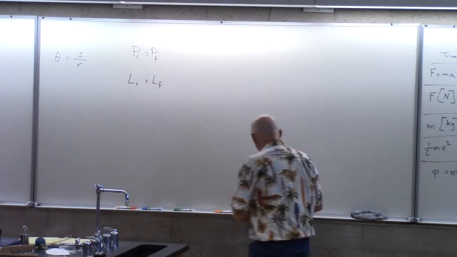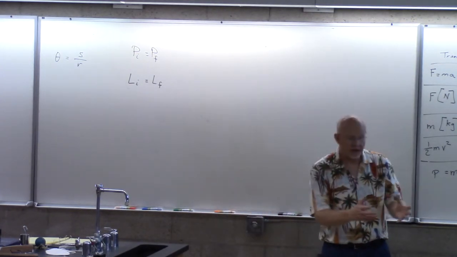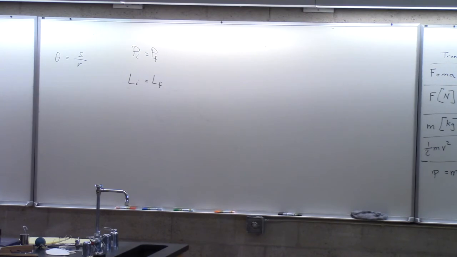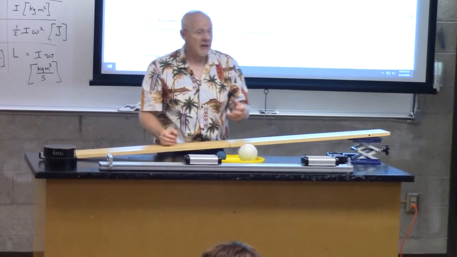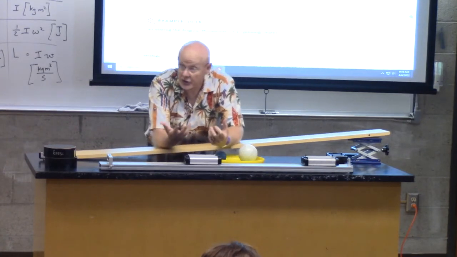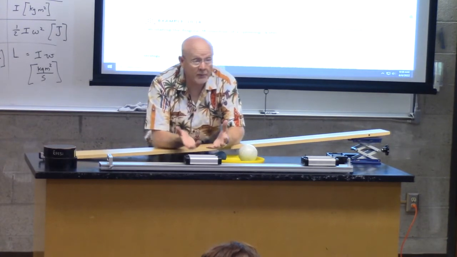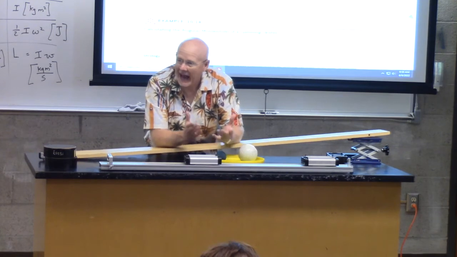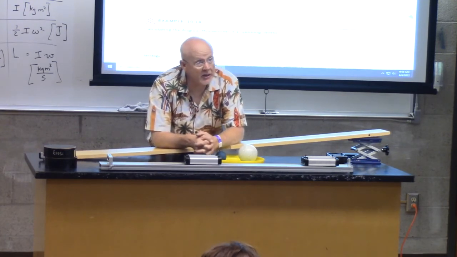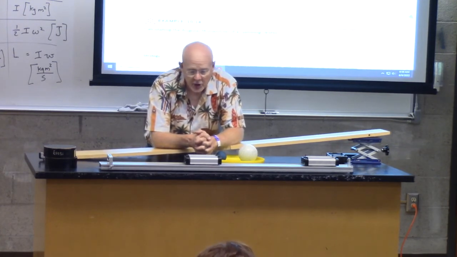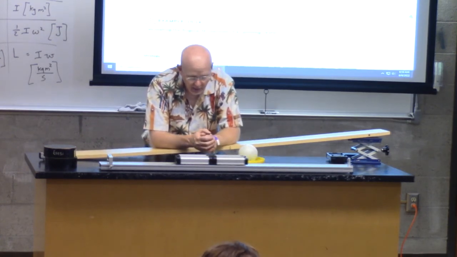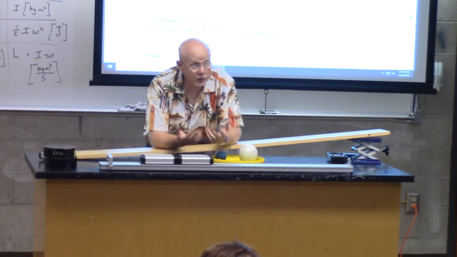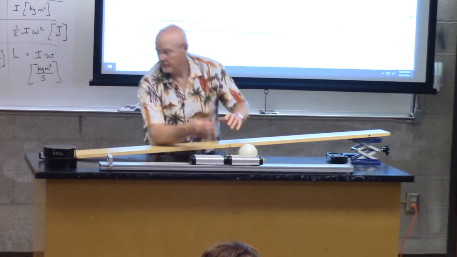And maybe a good example would be the similarity of this. Okay, so let's say, think about this translational one, and this will hopefully help me illustrate to you. If you're struggling with a problem, try to go back and think, how would I have done this if they were talking about a translational problem? So if I was having two objects, one moving and one stationary, and then they stick together, I would do conservation of momentum.